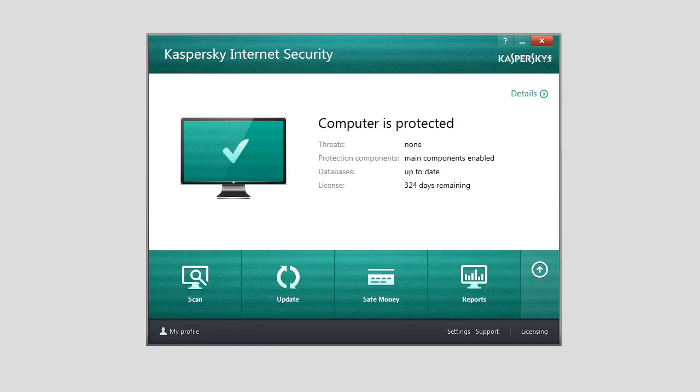The default settings of Kaspersky Internet Security 2014 have been optimized. However, you can configure the application settings as you think fit. All settings can be configured in the Settings window, which becomes available upon clicking the Settings link at the bottom of the main application window. To change the application settings, click the Settings link.